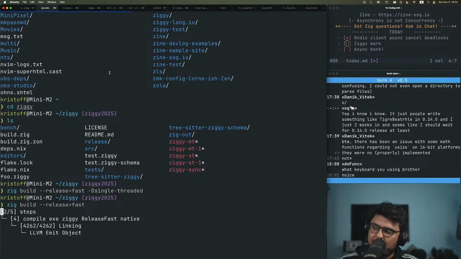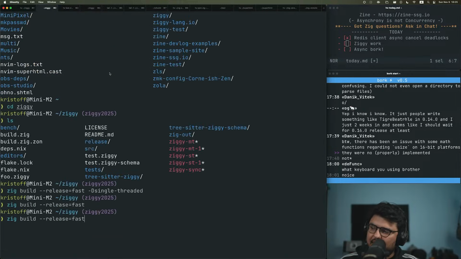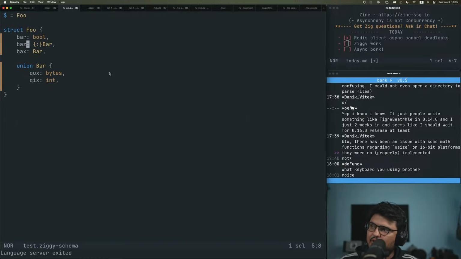Oh, you know what it might be? So wait, if I make a non-release build, single threaded, so now it doesn't freak out anymore. It does not.